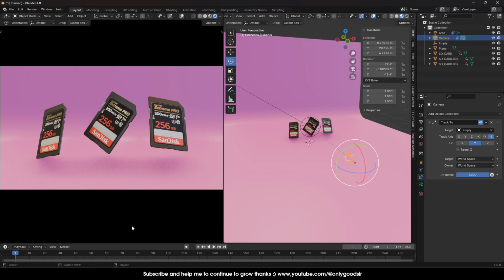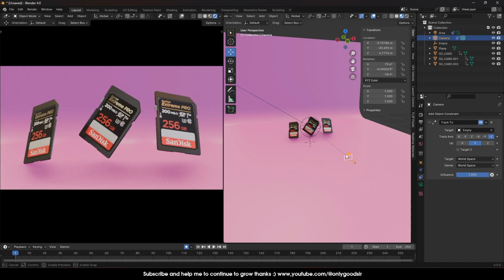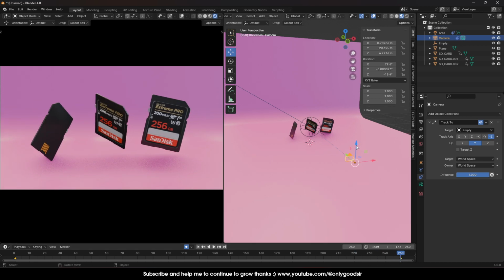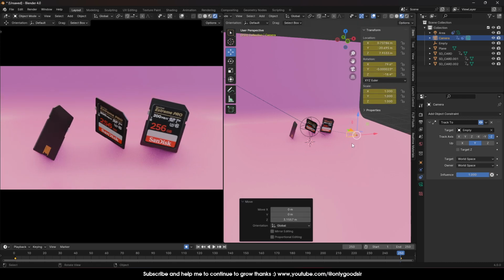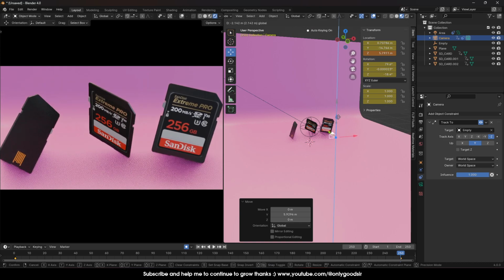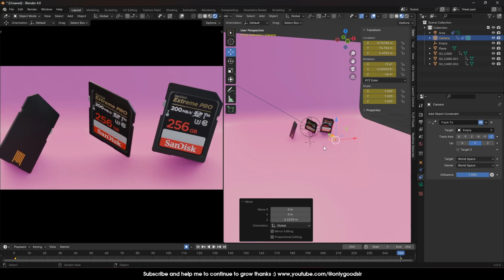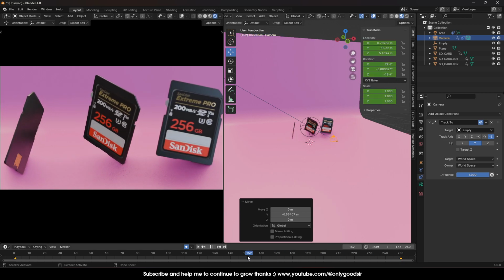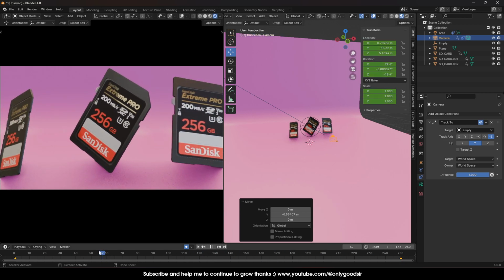Select the camera and keyframe it. For example, move it in here and then have it drift out a tiny bit, or up, or in, it doesn't matter. There we go, you can have some camera drift while that's moving.